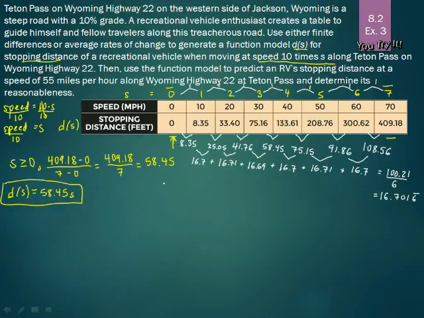And so let's use our rules that we know. So we know that 2a will equal the second difference, so let's just round that to 702 thousandths. And then to solve there, we divide by 2 on each side. And so we get a equals 8 and 351 thousandths. And then we also know that a plus b will equal the first difference between s equals 0 and s equals 1. And so in that case, that's 8 and 35 hundredths.